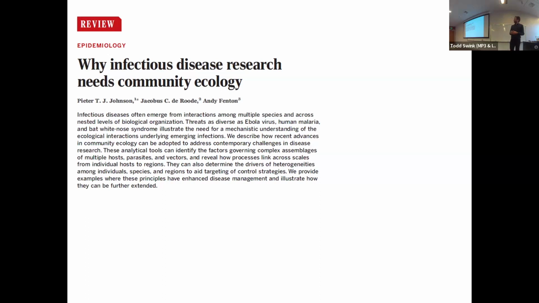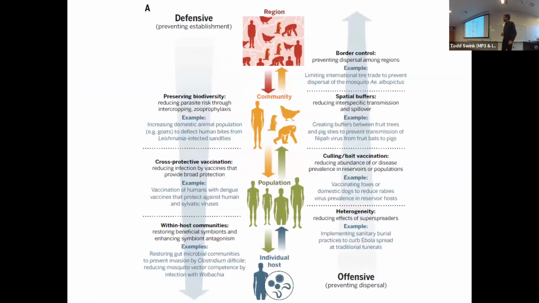Community ecology is a very broad field, but one of the most important things we try to understand is the different scales and how different scales affect each other. In this review, this is my favorite figure, and I spent a lot of time on it, thinking about how the different levels and scales interact. We have the different scales going from individual hosts, being affected with pathogens. Of course, there can be multiple pathogens, so there can be pathogen communities within those individual hosts, and those pathogens interact with each other, but also with the immune molecules, the tissues and the general physiology within those hosts. So you've got those within-host processes.